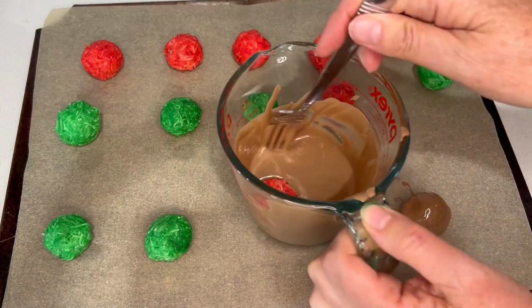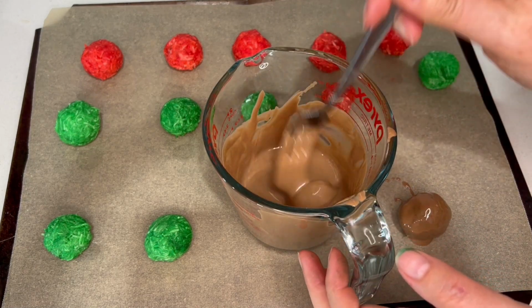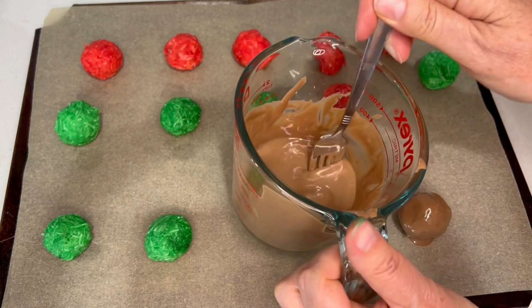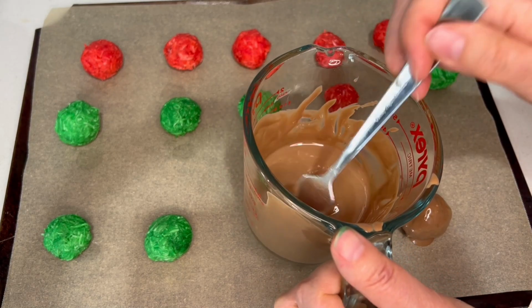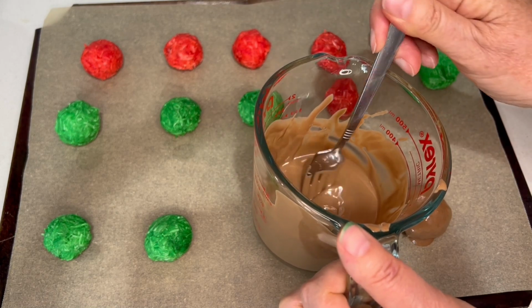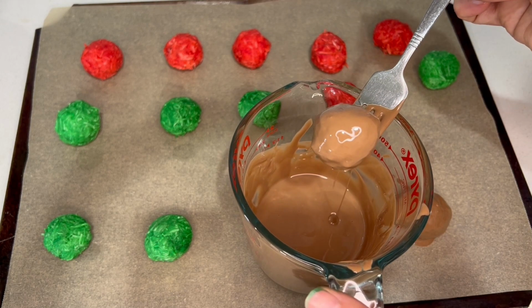So there's one, and you can see the little bits of the shredded coconut sticking out. But hey, it's rustic, that's homemade. So we might need to come back and do a double dip after this is sealed a little bit, because the Kofa does make it a bit thinner.